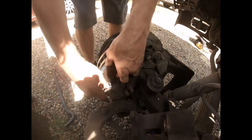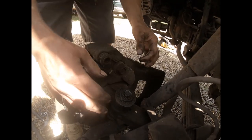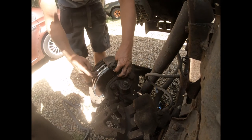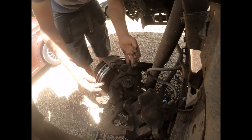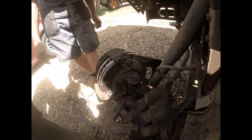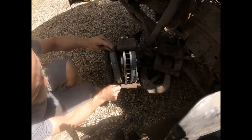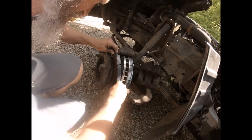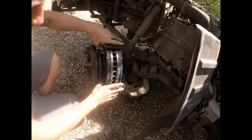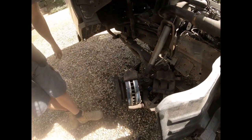Let's go right to the back. This one should just click in, hopefully. You're going to have to move that, because I can't see. There we go. Right, so that is now up against the disc, and obviously we want as much room as possible, because we're going to put the caliper over the top of that. So I'm just going to go and do the other one. There we go. That's really nice. Thank you to the engineers at Isuzu for making it really simple.